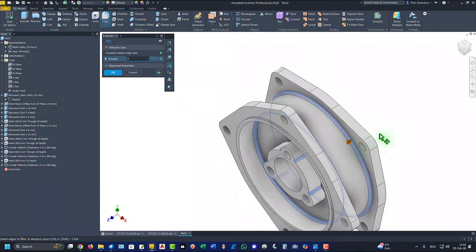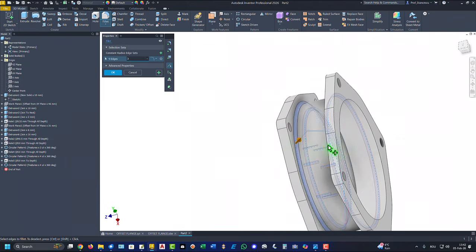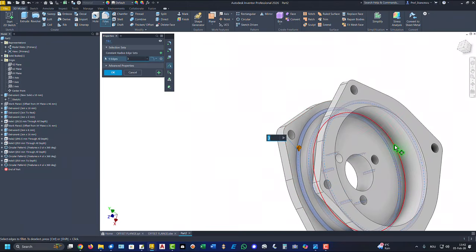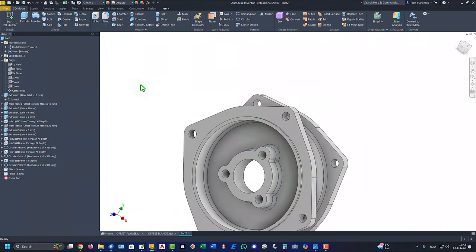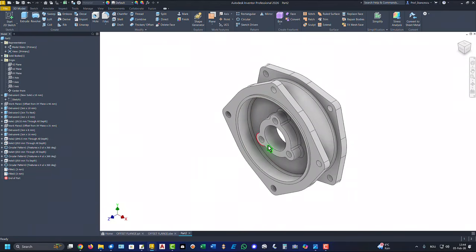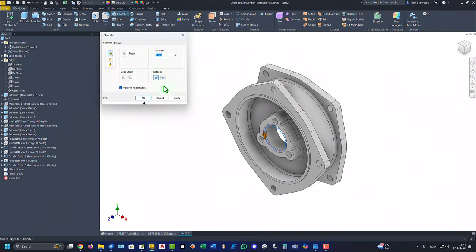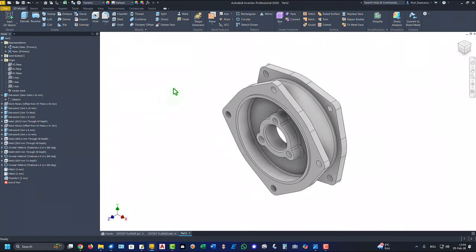Also here, also here, also inside. Plus, now we can apply here the same fillet. The chamfer is here, and it is by default 2 millimeters at 45 degrees. Okay.